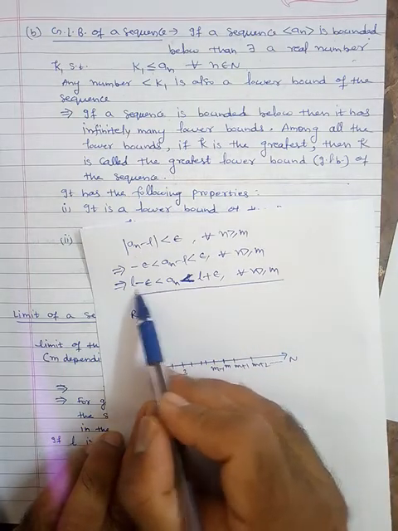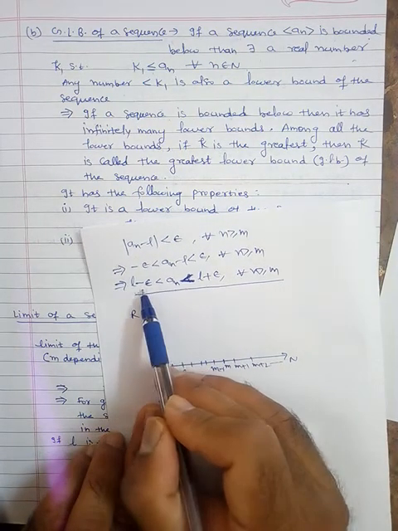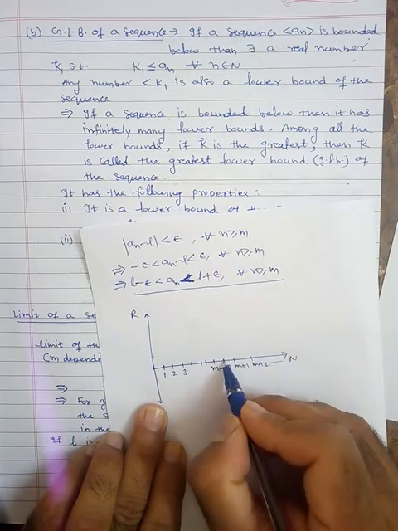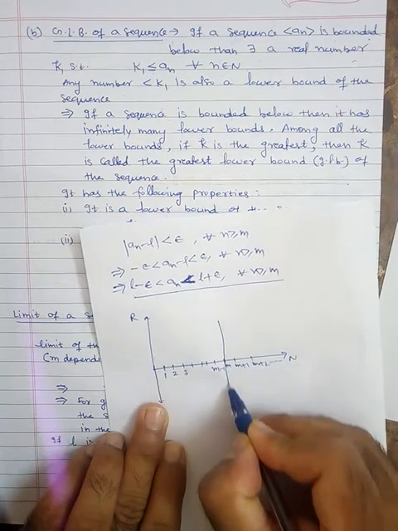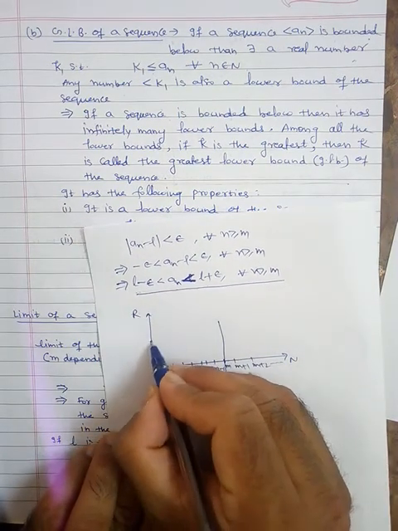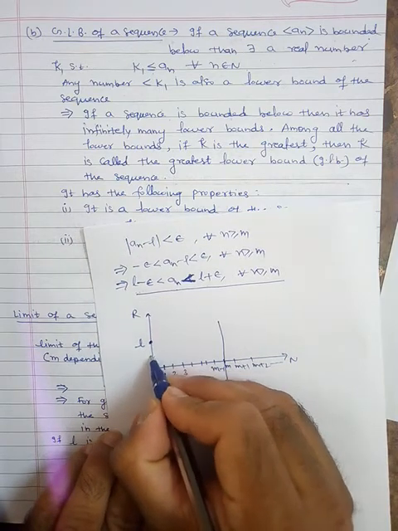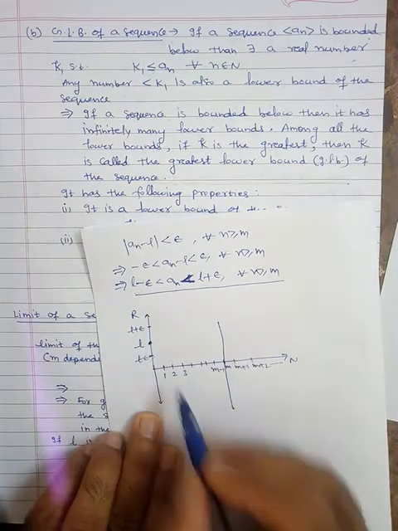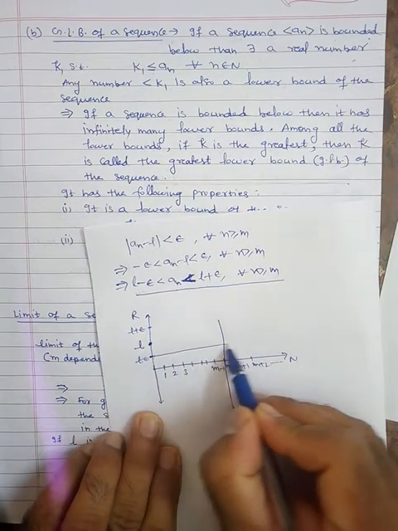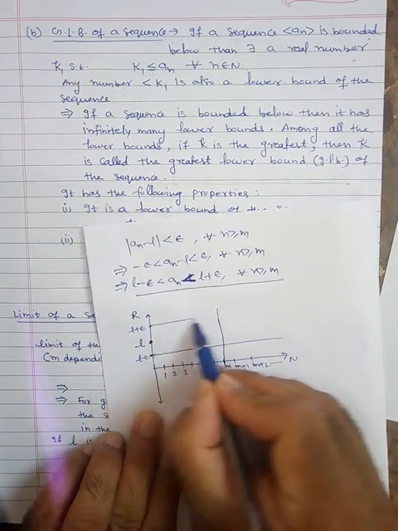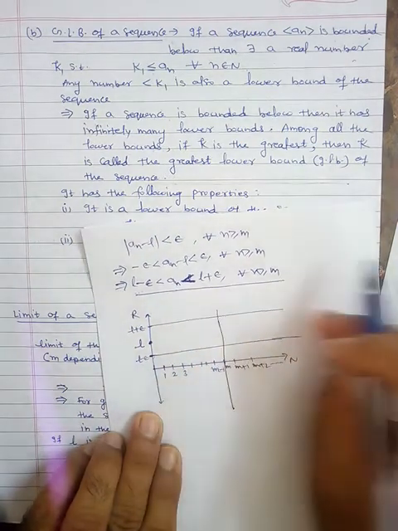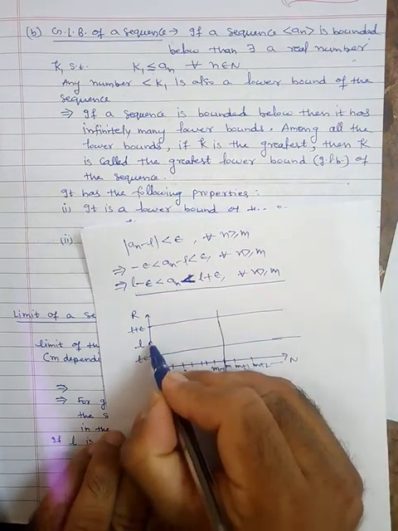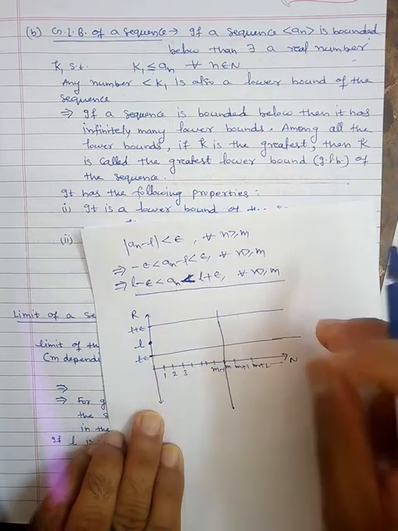Here this says that a_n is lying in between L minus epsilon and L plus epsilon for all n greater than or equal to m. That means here we can cut, and suppose this is the real number L, then L minus epsilon is this, and L plus epsilon is this number. Then you can draw this horizontal line. So we actually have a cylinder or a band with radius epsilon. Epsilon is the radius of this.